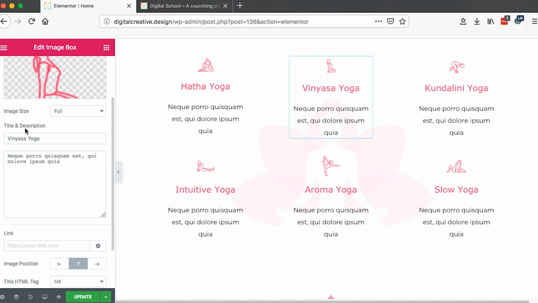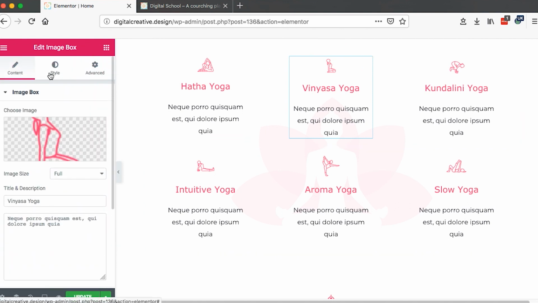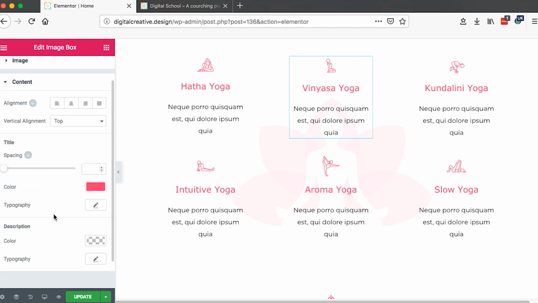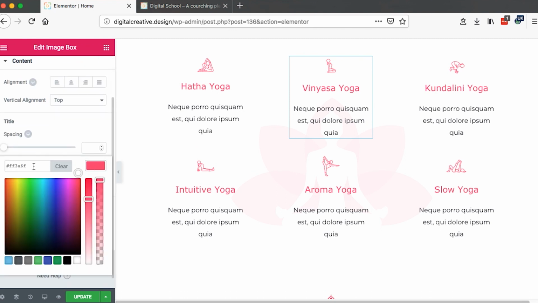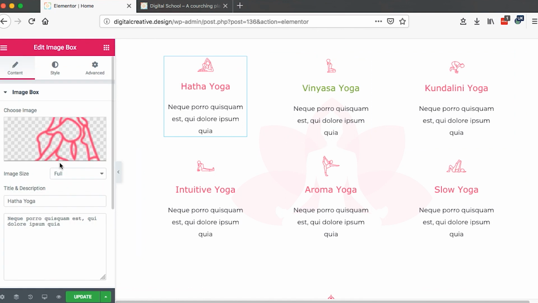For example, the title and description for this: the title is in this color, but when we come to the style, we can change the content styling. For the title, we can switch it to black, and we can do the same for all the other elements.